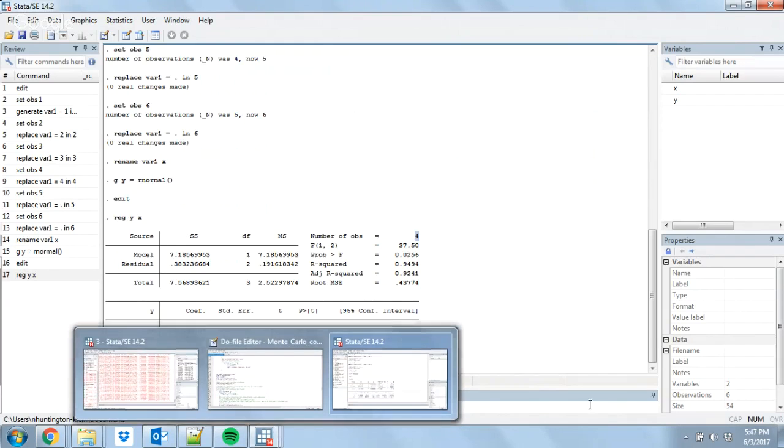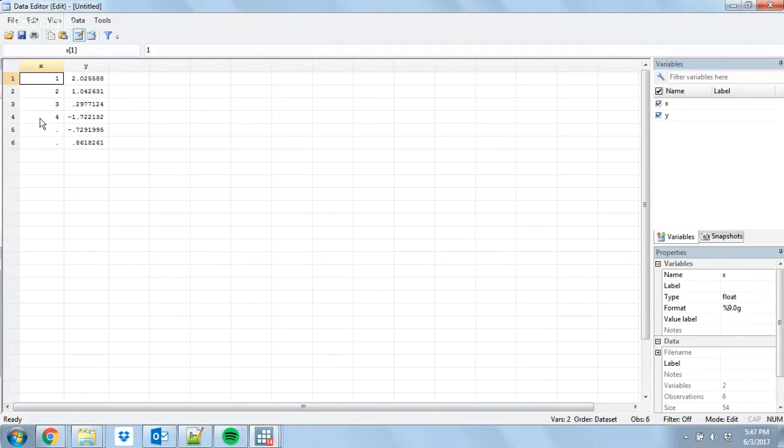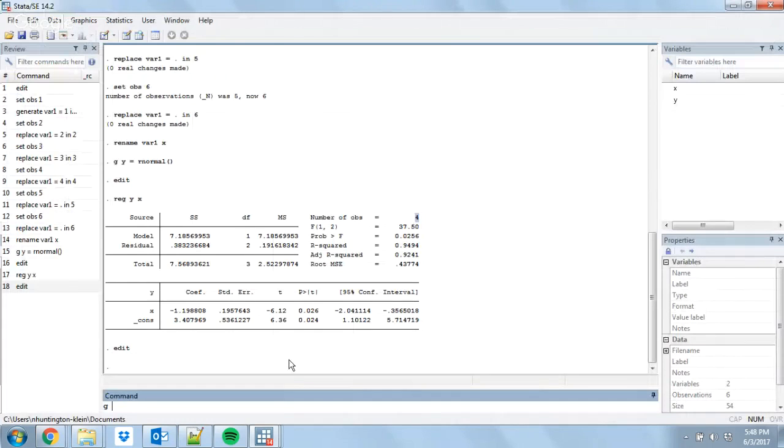Number two thing to keep in mind is that missing data will affect creating other data or creating other variables from the data that's missing. So the important thing to remember is that in Stata, a missing observation is treated as a very large number. And there's some technical reasons for why they do that, but the important thing to remember is that it does happen. And so let's say I'm taking this X variable that I have, and I want to create a binary variable equal to 1 if, let's say, X is above 2. Okay, so I'm going to create a variable called Z. It's equal to X being above 2.